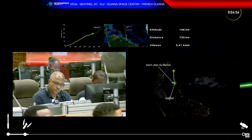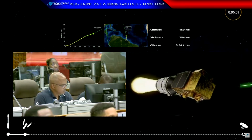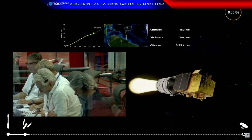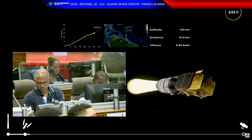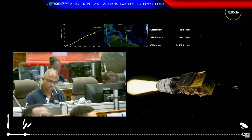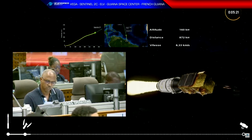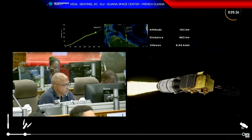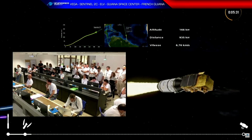And you can see there we lifted off from the Guiana Space Center. The Galileo was the tracking station here, and now we're using Saint-Jean-du-Maroni. And if you look at the picture there, you can see there's just one solar panel today. Yes, it is to maximize reliability and efficiency while meeting the satellite's power requirements. So satellites must be as lightweight as possible, as you know, and every kilo counts, every little helps. And so the speed should go just a bit under 8 kilometers per second, so we are heading toward that. And everything is going according to plan.